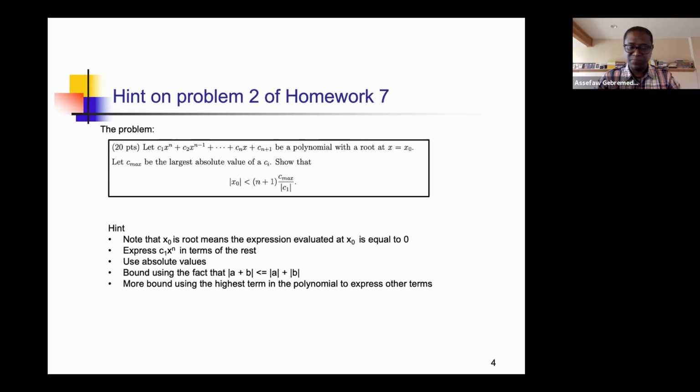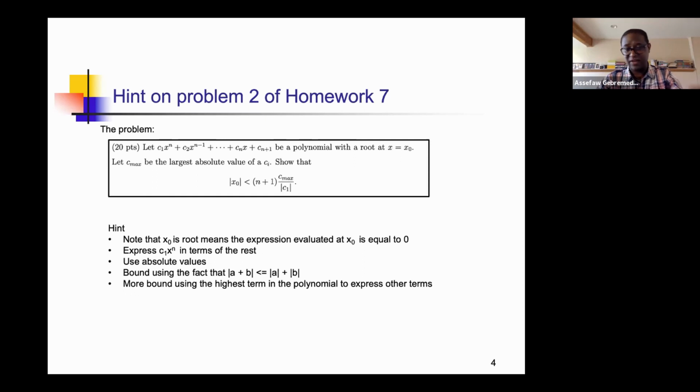So if you have 2 terms that are added, then it should be obvious for you to see. If you were to break up these ones, then the absolute value of this sum, where one or both of them could be negative, would be less than or equal to the absolute value of the first term plus the absolute value of the second. This could be extended to many terms, and so you need to see and use that in the expression you got. And then you will have to get rid of all of these x to the minus n and so on.